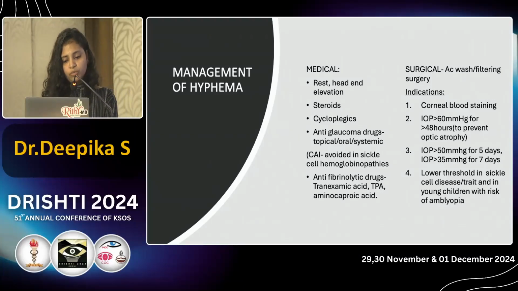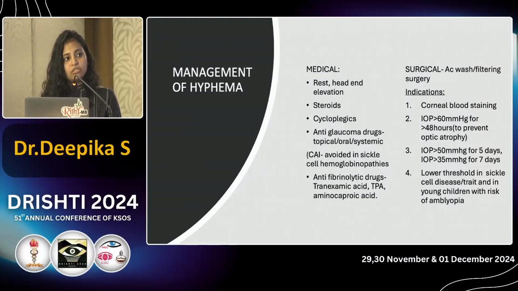Antifibrinolytic agents have also been tried, tranexamic acid, TPA, and aminocaproic acid, which are mainly useful in rebleeding cases as well. In some cases of hyphema, we need to intervene surgically. The surgery will be an AC wash of the hyphema. In very rare cases, filtering surgery also may need to be done to take care of the IOP.